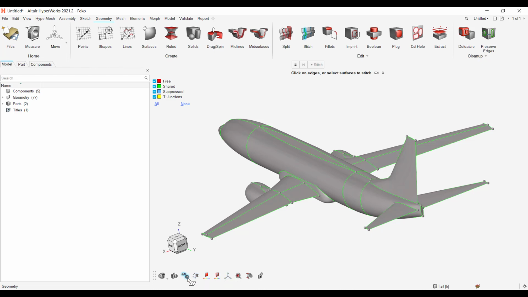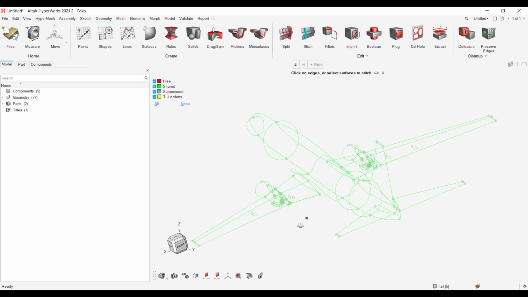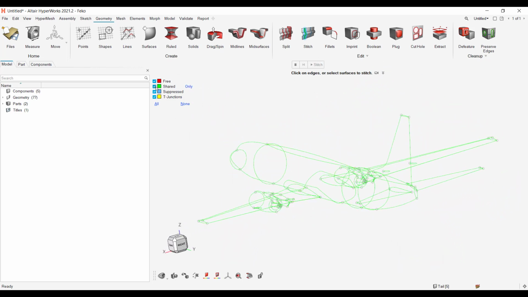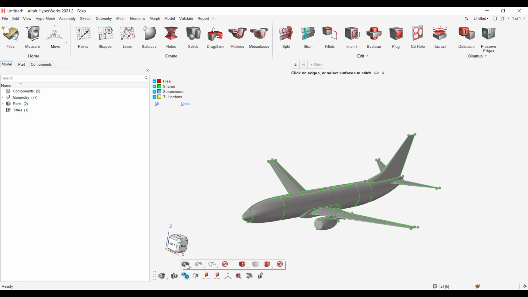We can do a few things. Down at the bottom are going to be some visualization options. These are just going to be global visualization, whether you want wireframe or shaded or different types of effects on your surfaces or elements. And what we can do is actually turn this to wireframe mode. Okay, so I just kind of see this in wireframe mode within the stitch tool. What I can actually do is turn off all of the shared edges. Okay, and what this does is it kind of really puts into perspective, if I did have any free edges, those would be the only things that are shown in my model right now. So if I saw even the slightest glimpse of red, I'd know that there are free edges in my model. Okay. So that's kind of one little thing.